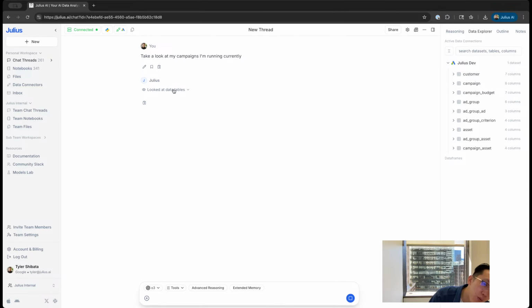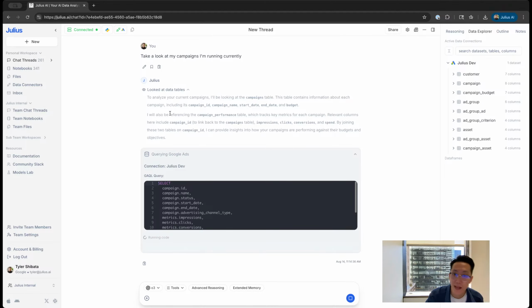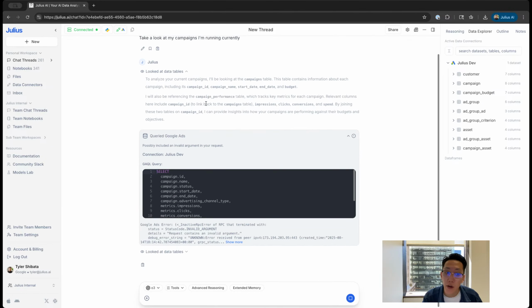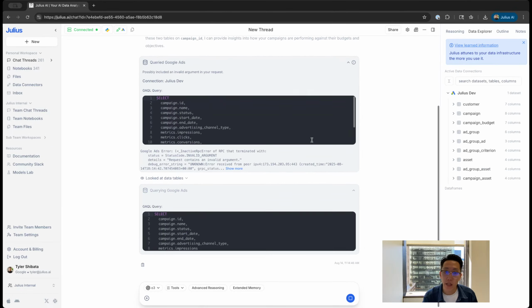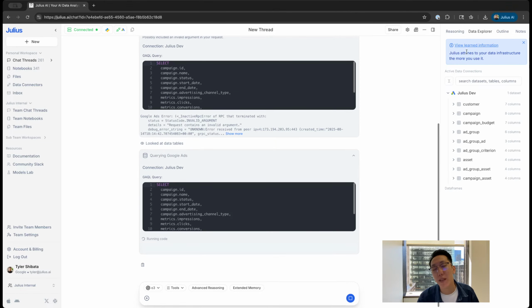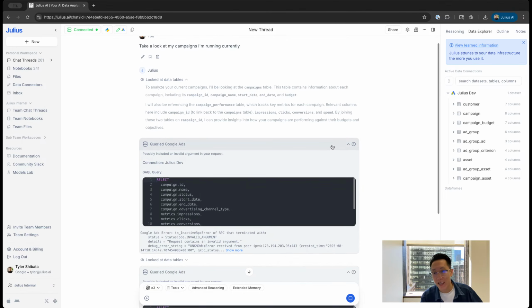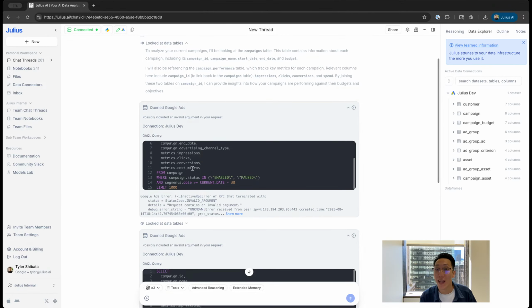All right. This is something that we've added recently, but as Julius is connecting to these more complex data connectors, and we're not just uploading files, you can actually see Julius starting to learn from the sources that we have added. You'll see that popped up right here, view learned information. That's something I'll talk a little bit more about. If you are familiar with querying tables in general, usually you need to understand, this is the users table, I have user information here, or these specific columns are what I use to join these tables together. Normally this is all stuff you would have context about when you're writing these queries. But since Julius is able to query across the board, you don't have to give it that context, if that makes sense.